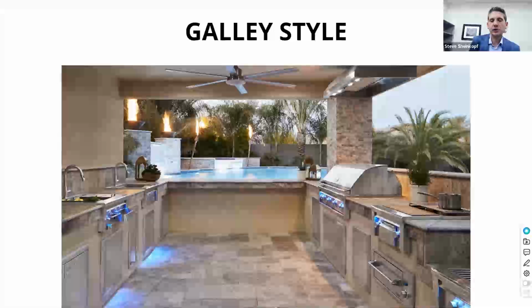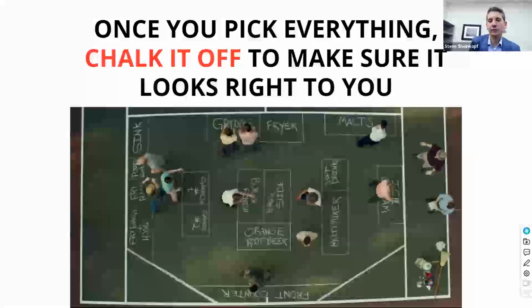And just remember the best piece of advice. I know some of you are from Kalamazoo and you gave it to me, so I'll give you credit for it: really chalk it off. Before you dig a hole, figure out what configuration you want, put the grill in the middle, centralize that, and just chalk it off. It's okay to try a number of different things, whether it's L, island, galley, or U, see what you want to do, chalk it off, and then build from there, right?